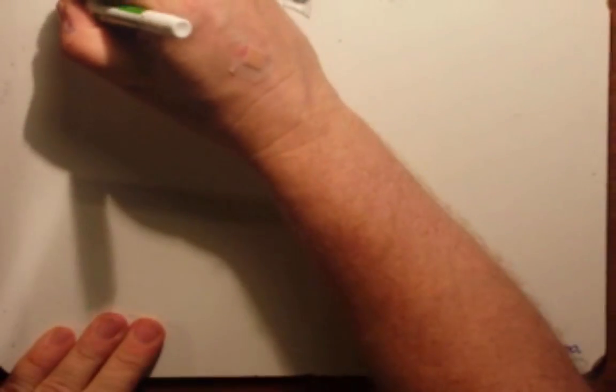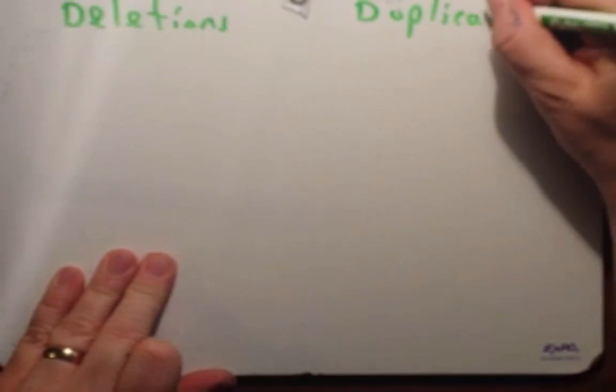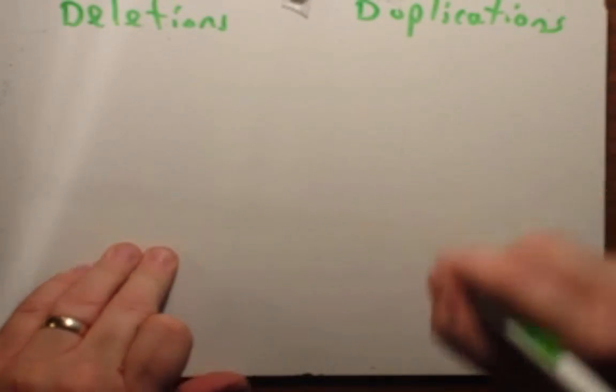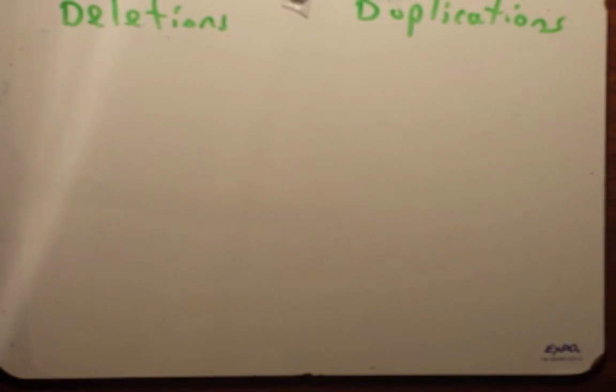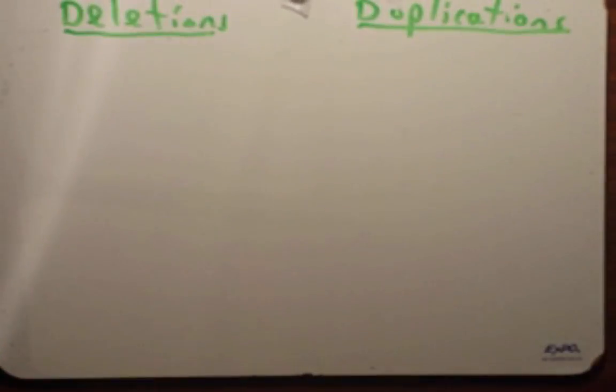Hello and welcome everyone. In this podcast we're going to focus on deletions first and then duplications. There are some similarities between these as far as the effects they cause. Often we'll see that when we form a deletion, we often form a duplication. Usually when something is deleted, it usually ends up somewhere, and that's how we get a duplication often.